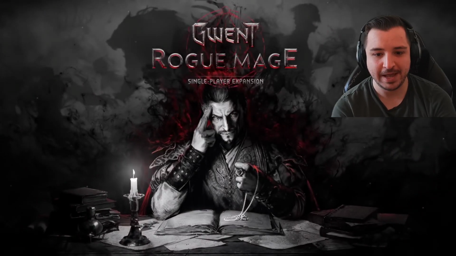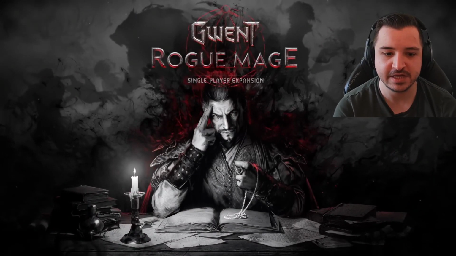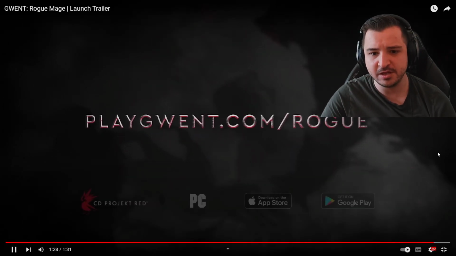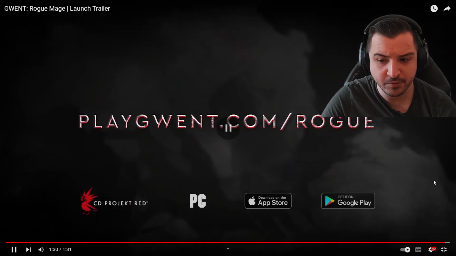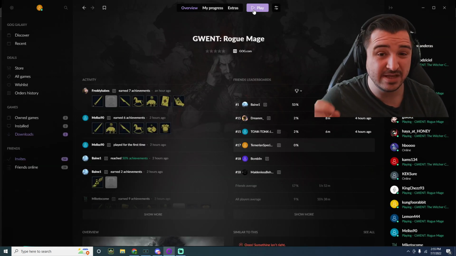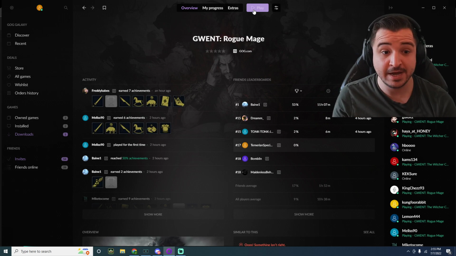Gwent Rogue Mage single player expansion. This is Project Golden Nekker. This is the single player mode for Gwent. This is something I've known about for a very long time. I was expecting it to come out about a month away. I've not actually played it. There was a PTR, but I didn't participate. I did see some sneak peeks when I was in Warsaw. I'm about to fire up the game for the first time.